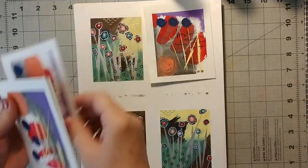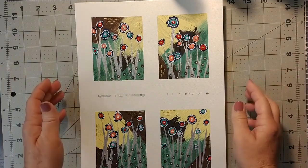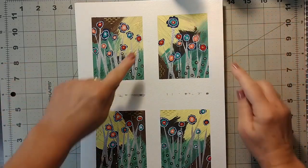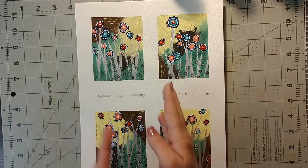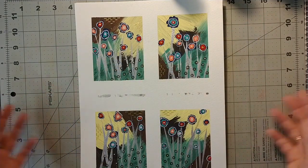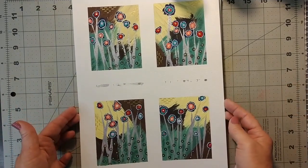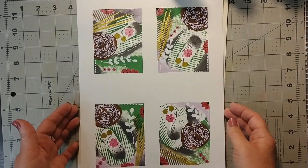And I haven't cut this out yet. Oops. Sorry, I just threw it on the floor, which I didn't mean to do. Again, just same design. You'll just see that I've got the yellow spread in different corners, the flowers all kind of going in different directions, but ultimately same design, just different positioning.